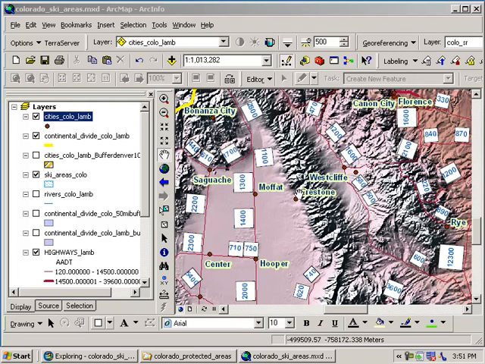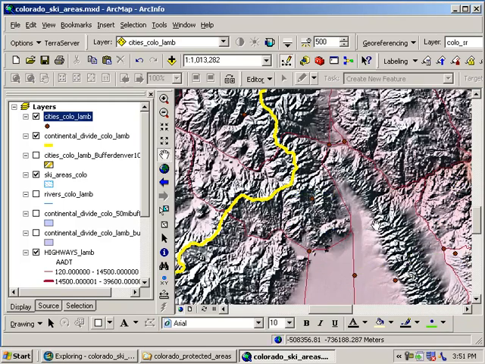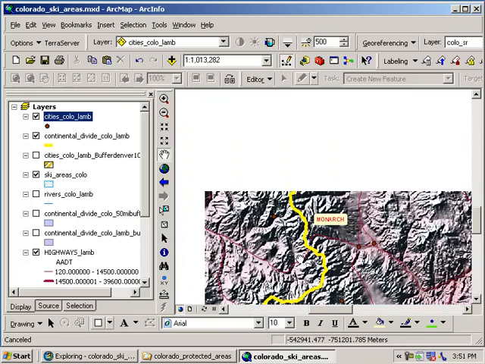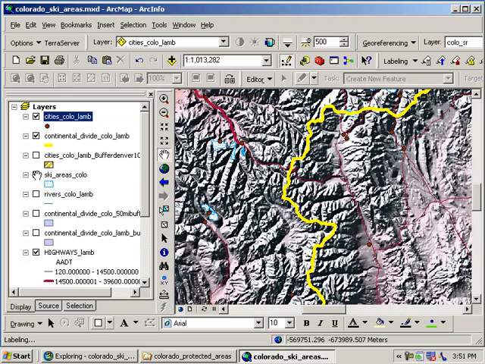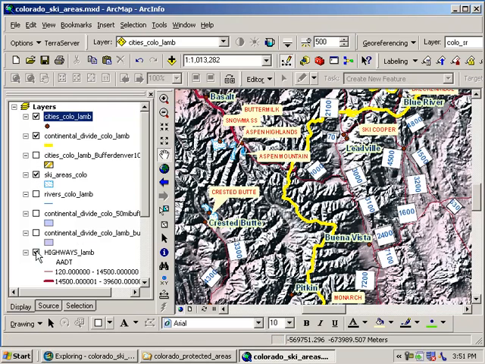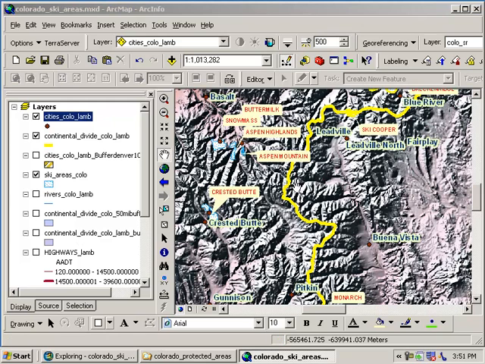In this segment, we're going to look at specific sites of ski areas. We've been looking at a regional and statewide level of analysis with some local analysis, but let's turn right now to particular ski areas. I'm going to zoom in here. I'm going to turn off my highways because it takes a little while to draw the traffic counts that I've got. So I'm going to zoom in on specific ski areas.